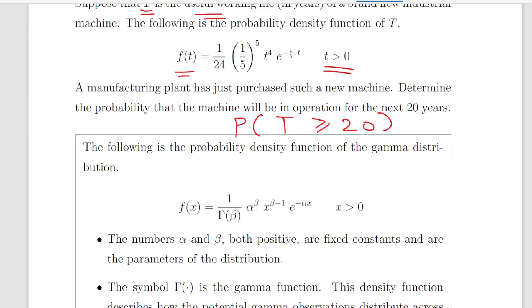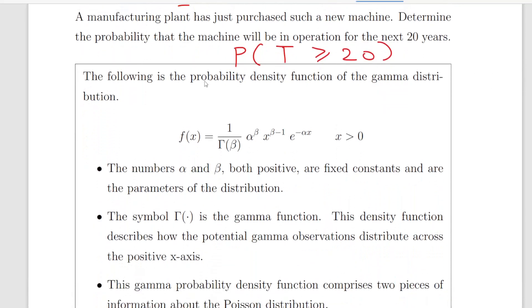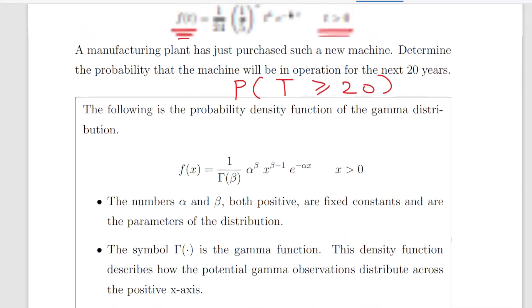Now what we have here below is the probability density function of the gamma distribution. I'm going to be a little bit awkward here. Typically I might have them in reverse. But essentially what we have here is two parameters, alpha and beta, and what we want to do is match them up to what we have above there and see if they are consistent.